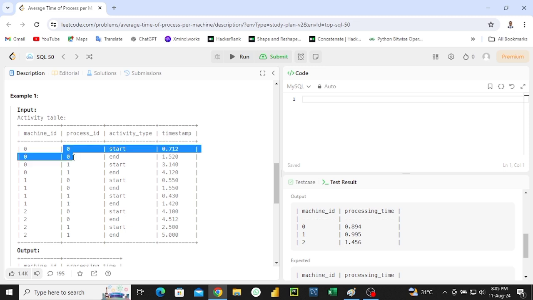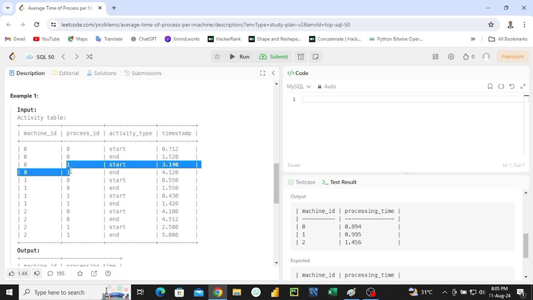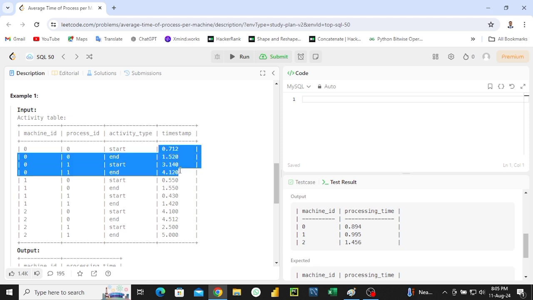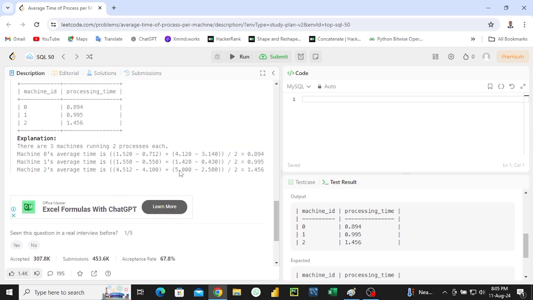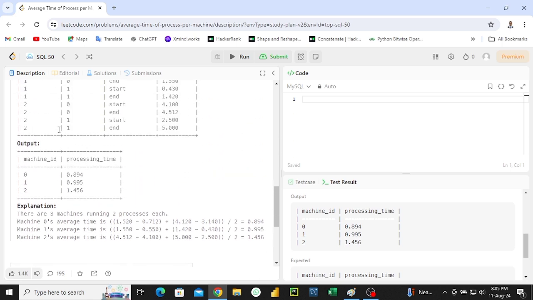Here for machine 0 we have two processes. The first process is 0 and the second process is 1. We need to find the average. Here you can see the output for each machine ID.